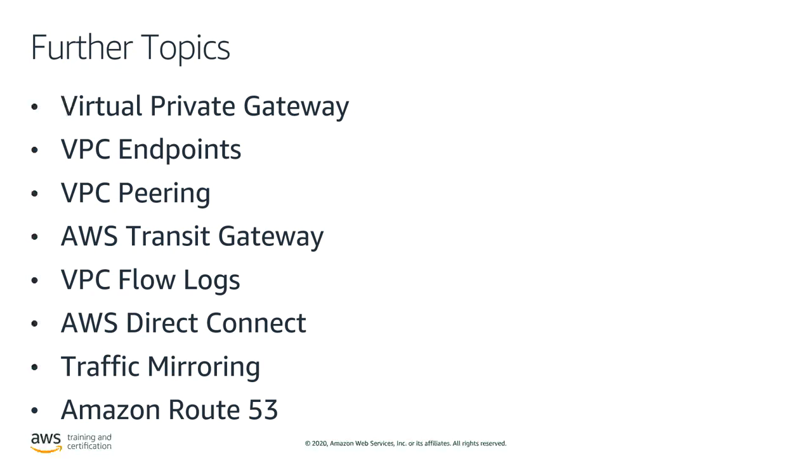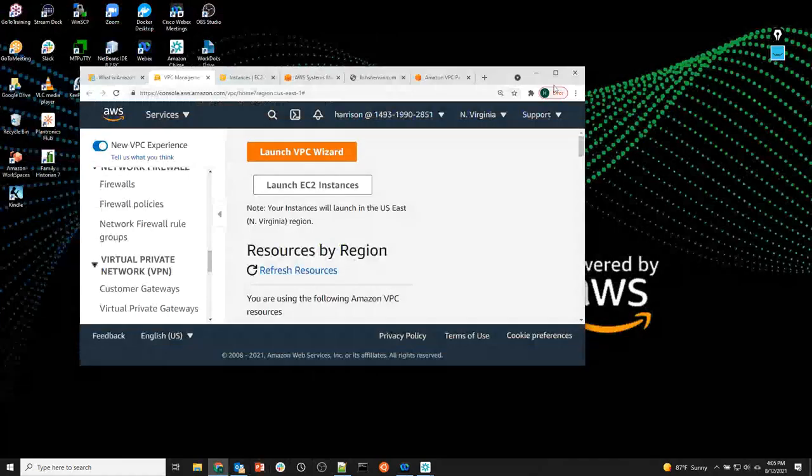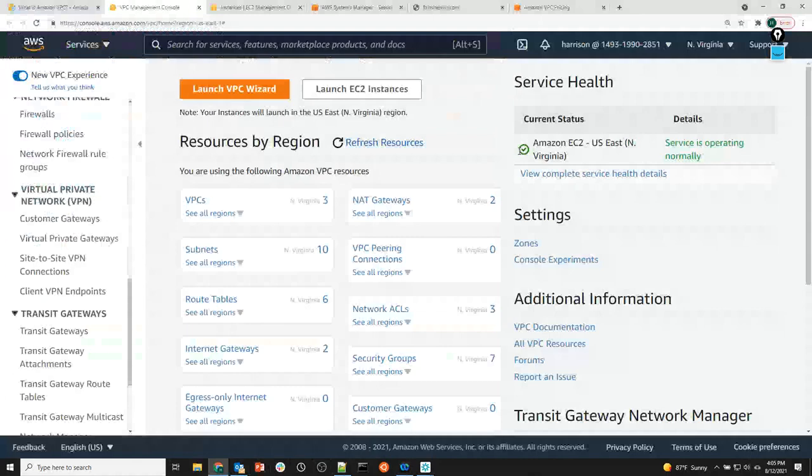But that's really all I've got from a slideware perspective. So I'm actually going to jump off that and move some things onto my screen here. What we want is this.